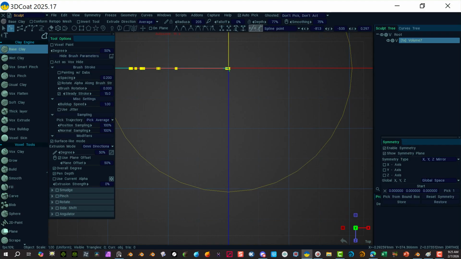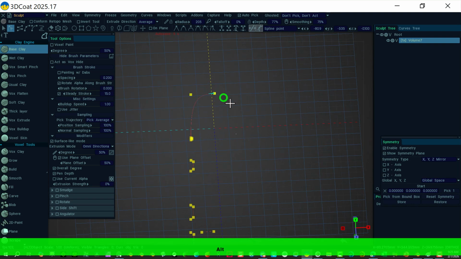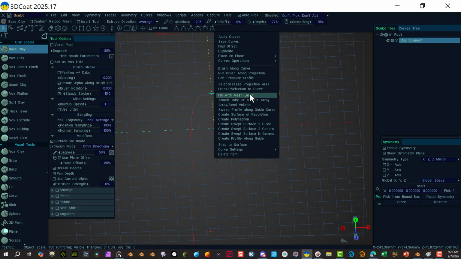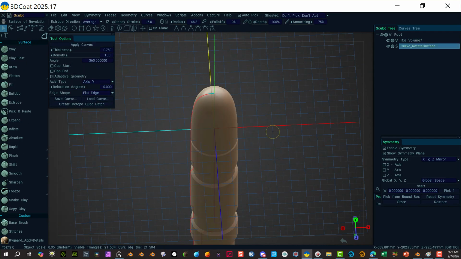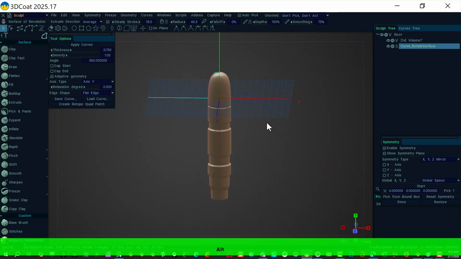We want to get it right in there so you don't see it. The closer you are, the smoother it's going to look, and it'll just be that much better. Okay, so now that we've done that, zoom out. Again, selection, right click, go ahead and do your sweep surface of revolution, and there we go. No hole in the top now, and it looks really clean, and it's a little bit smaller, and it's where I wanted it to be.